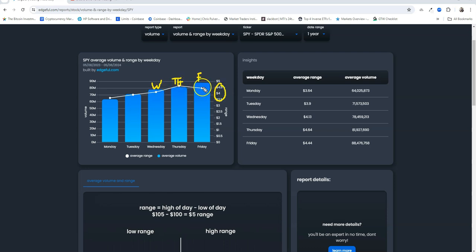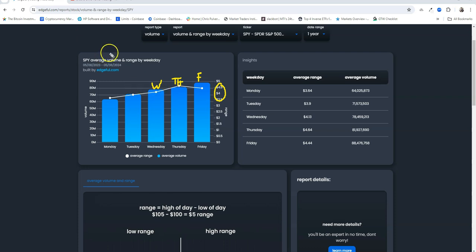Wednesday to Thursday is probably the best time to be looking for a directional play, in my opinion, because Friday can be interesting. You pointed out, Andre, the high of the week a lot of times happens on Friday. But a lot of times that high of the week could also be a rejection, where we hit the high of the week and then it fades for the remainder of the day. Friday is an elevated trading range day, as far as 400 to 450 a day. But if you get a Wednesday, Thursday directional play, that's probably your best bet for the market to actually make a move one way or the other.